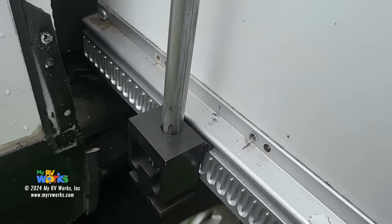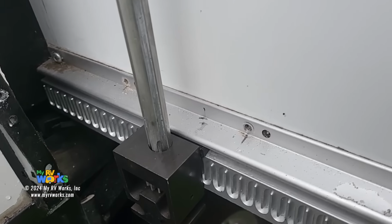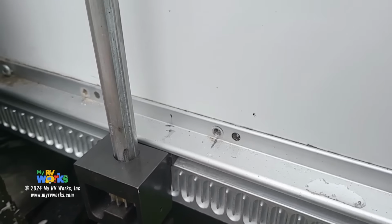It might go weird on you, but I just wanna get the camera angle in there for you. See all this play that you have in there, okay? So if you've got play, you're going to probably have skipping teeth. Here's the teeth on the spur gear in there.